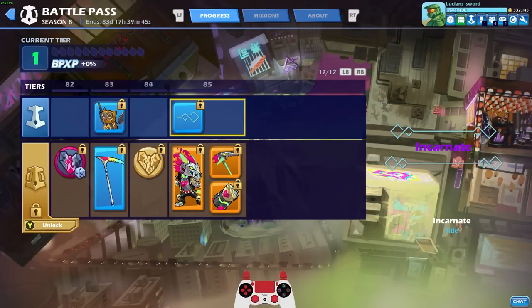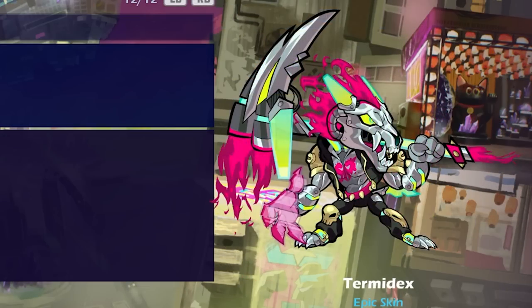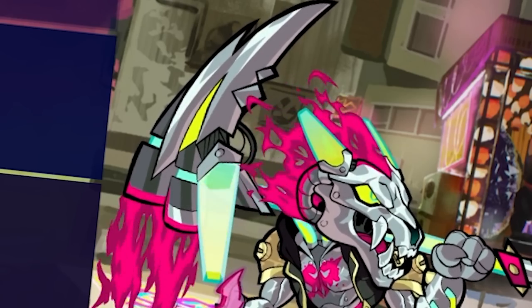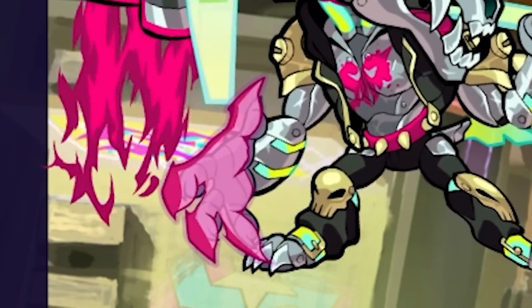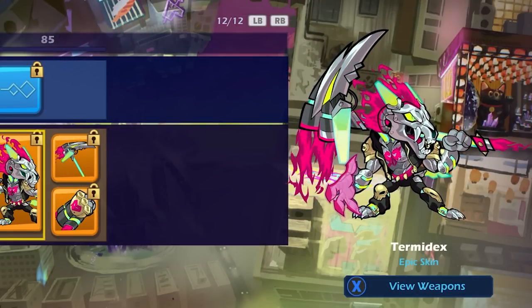On the premium track, the epic skin of the battle pass, guys, is Terminix Mordex. Oh my gosh, look at that scythe, look at that face, and look at that hand. That hand is glitching out like it's about to rip your heart out. This is an amazing skin.